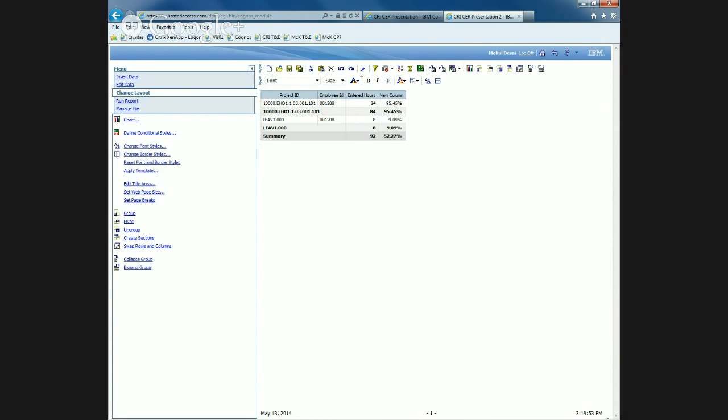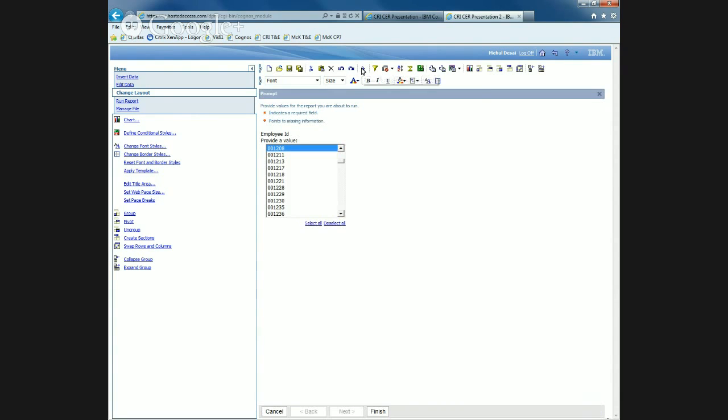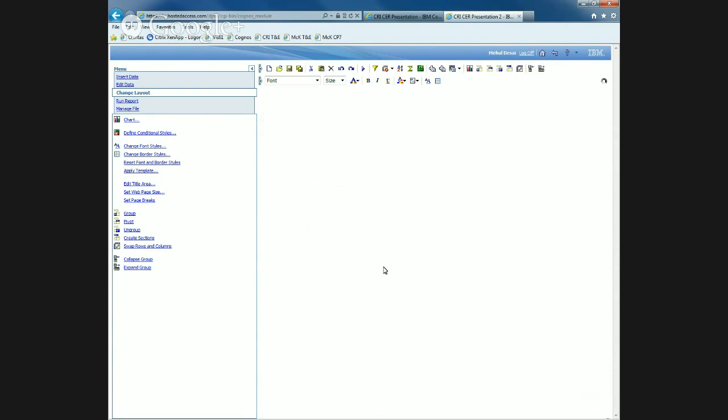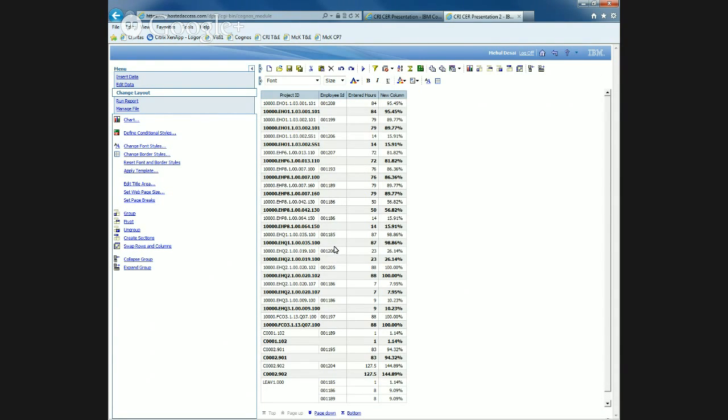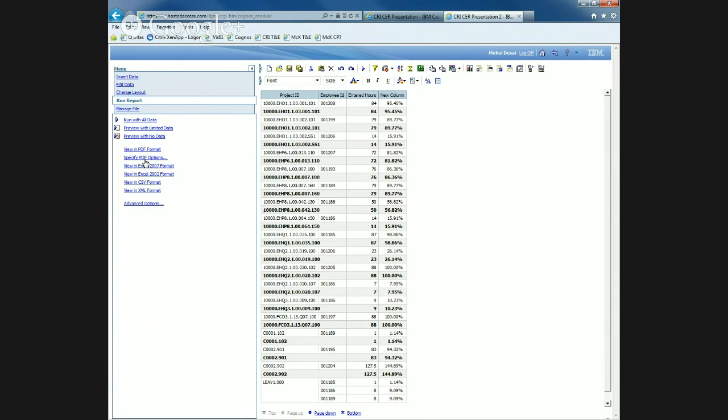We could have selected multiple employee IDs. So maybe I care for, I'm just going to select a range here, or I can pick and choose by hitting the control key and then selecting different fields or vendor IDs. And now we're seeing it for all the different employee IDs, sorry. We can save the report, and again, we could run. This time we can view it in PDF format.